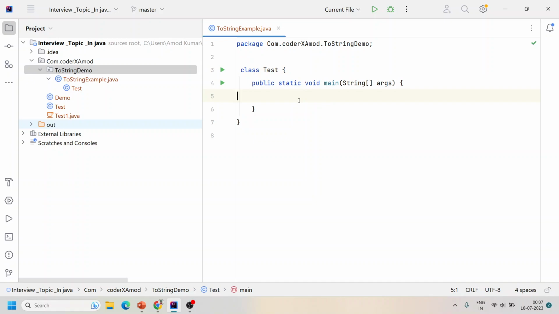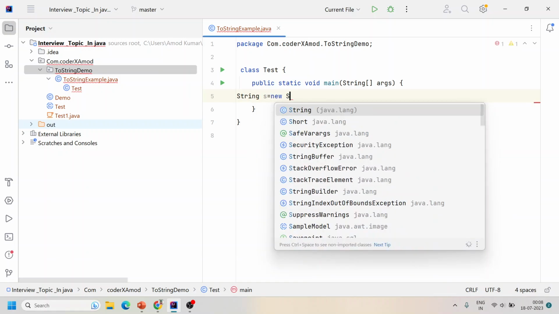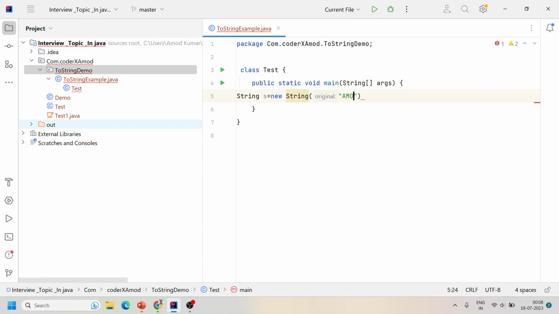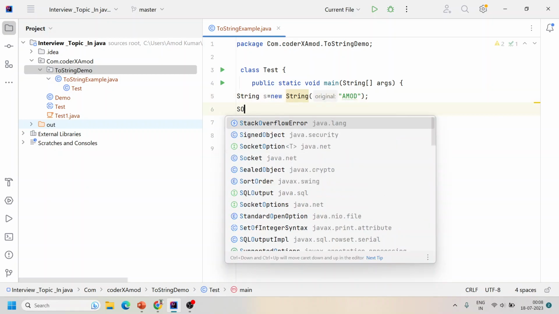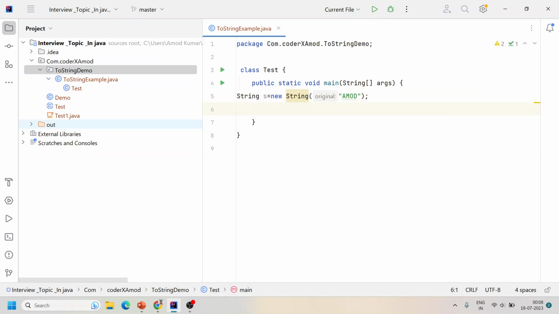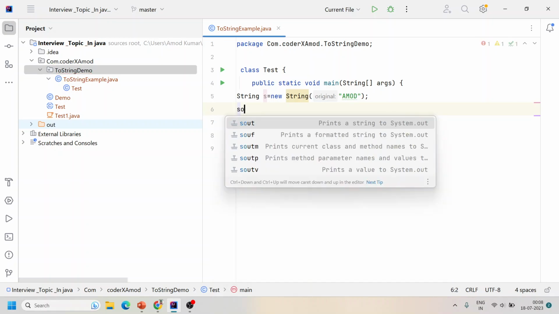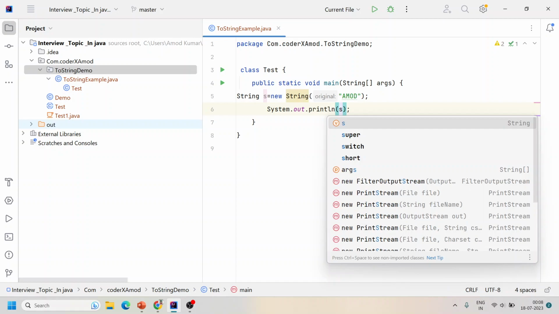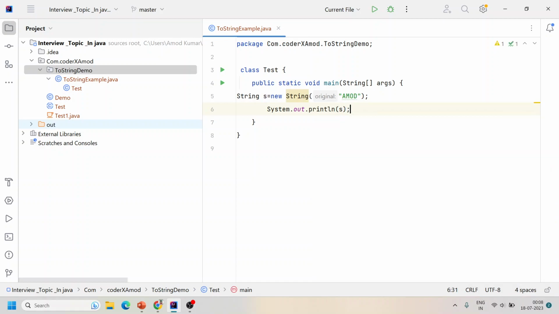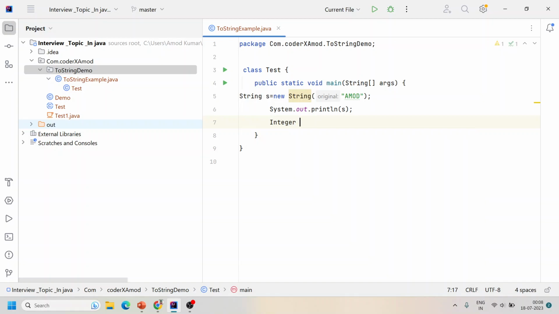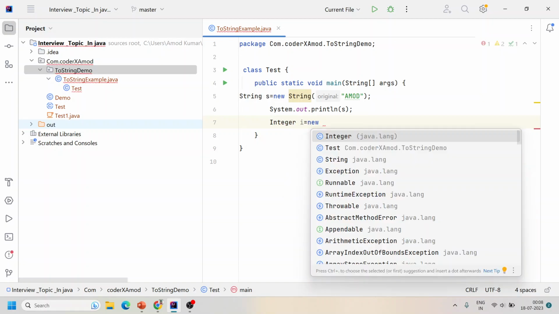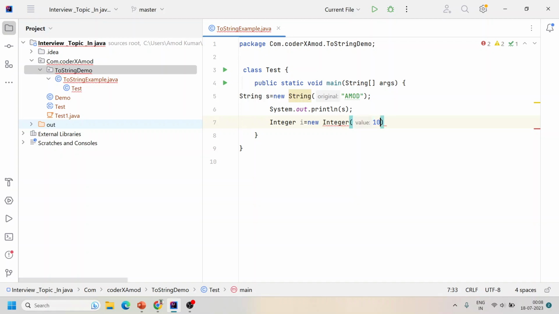Suppose I take a String s equals new String, and inside the String I pass my name, Amount. Now I print it, System.out.println(s). Now once more I take one Integer i equals new Integer(10).